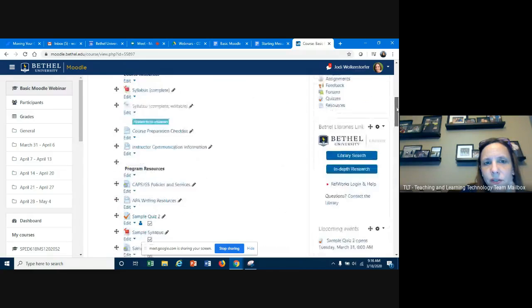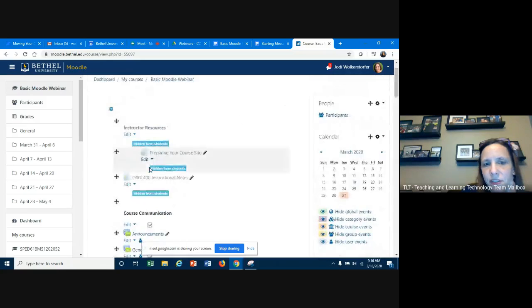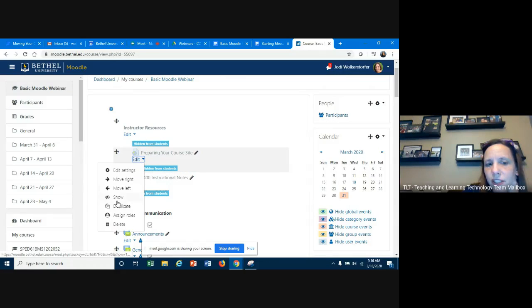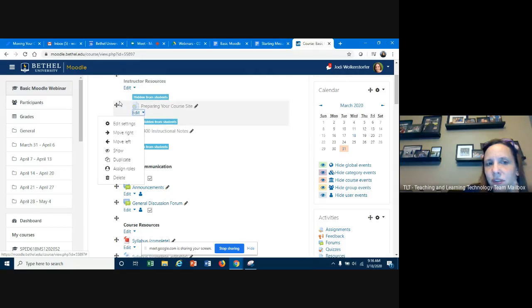You can also, I'm going to go back up here to the one I started with. We're going to move this back to the left. You can also choose on here whether or not to show things. So you will notice some of the things on my screen here are gray versus blue. The things that are gray are things that students don't see. I don't have those marked as show.